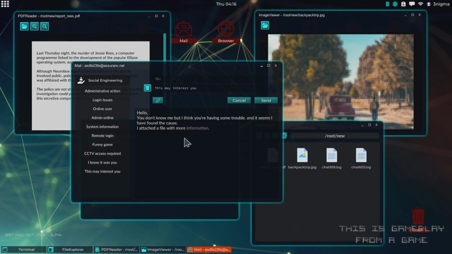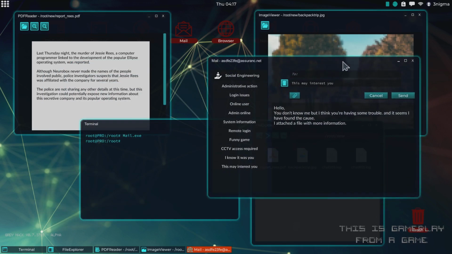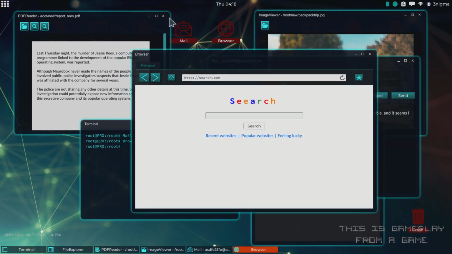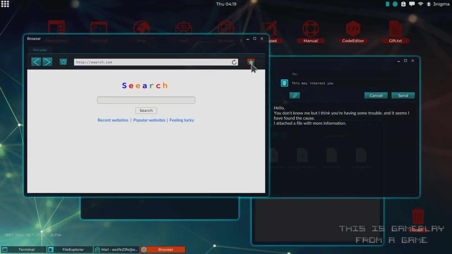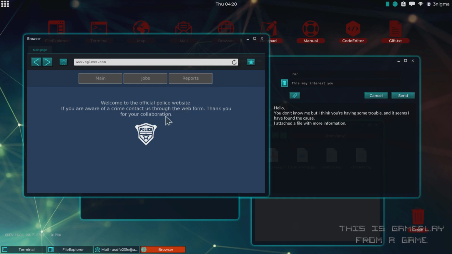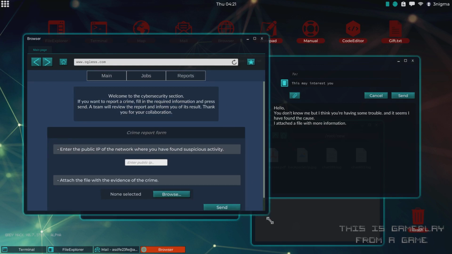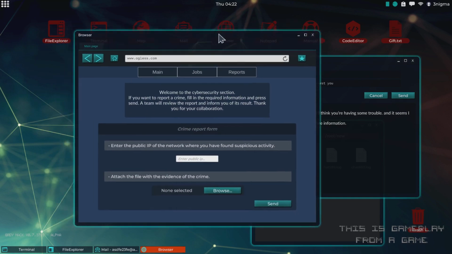In addition to this, let's see here, we'll open a browser and close these for now. There's also a new website, which is the police website. On here, there is a reports tab, and this allows you to do the right thing when it comes to these missions.